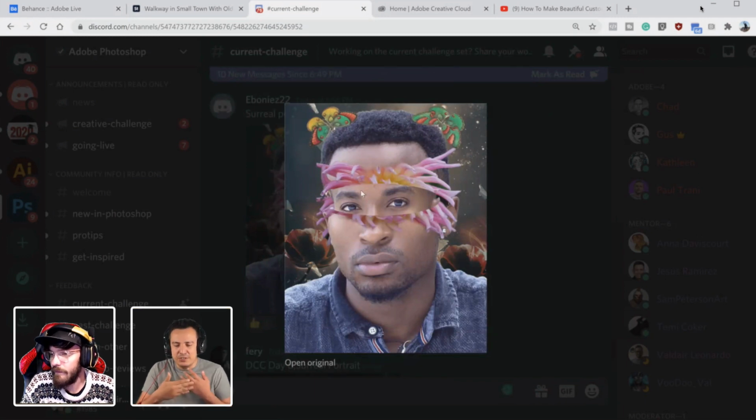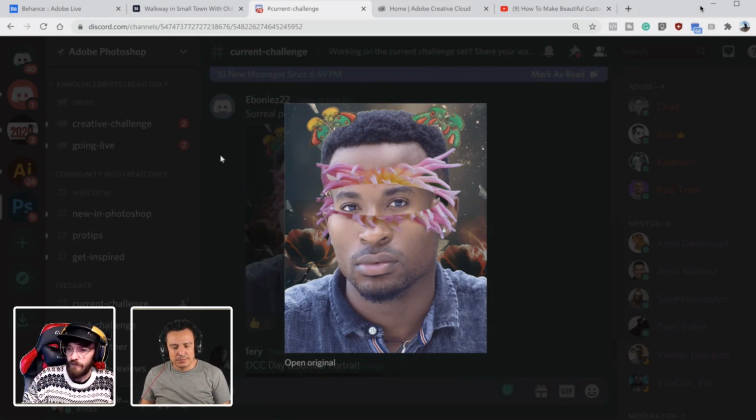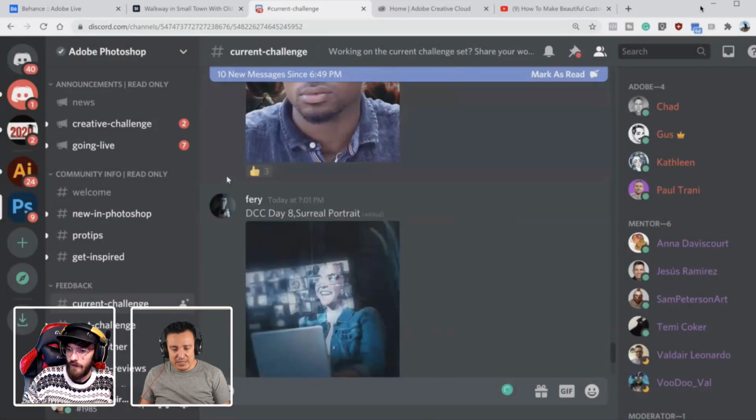There's no separation. So that's the best way that I could describe it. Just work on the separation a bit more by adding shadows, highlights, changing the hue, and just bringing the brightness down a little bit. For sure. Cool. Thank you for submitting.